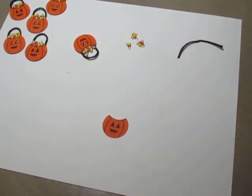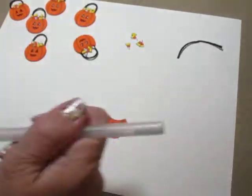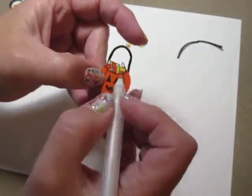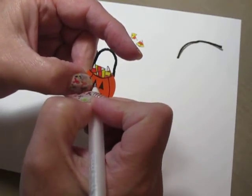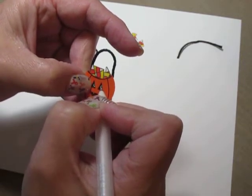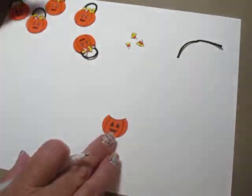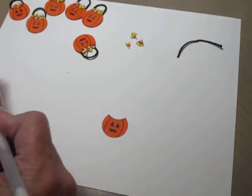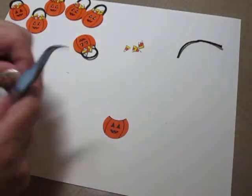And then I'm not going to do it on this one, but if you can see here the little whites for his eyes, I drew little half moons on each side of the triangle. So on the right side of the triangle, I drew a little half moon. On the right side over here, I did the same as well. Okay, so it looks like that. I didn't do it on here because my Jelly Roll pen takes a little while to dry, and I want to start gluing on my candy corns, so I will draw his eyes last.